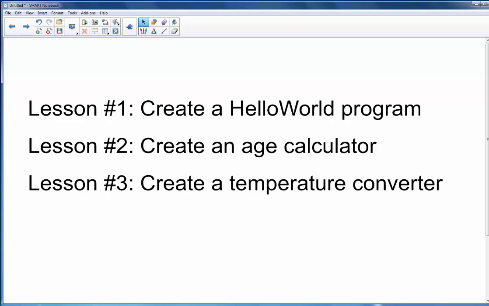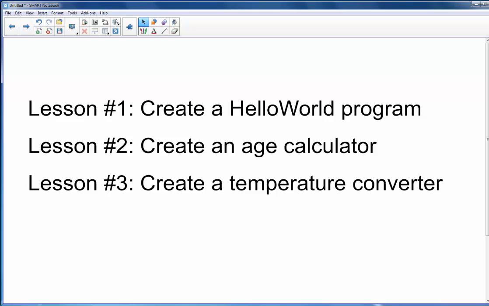We did get the opportunity in Lesson 2 to do that debugging stage where we had an error, we had to fix it, and then recompile and run it again. So Lesson 2's main objective was to manipulate a whole bunch of variables.